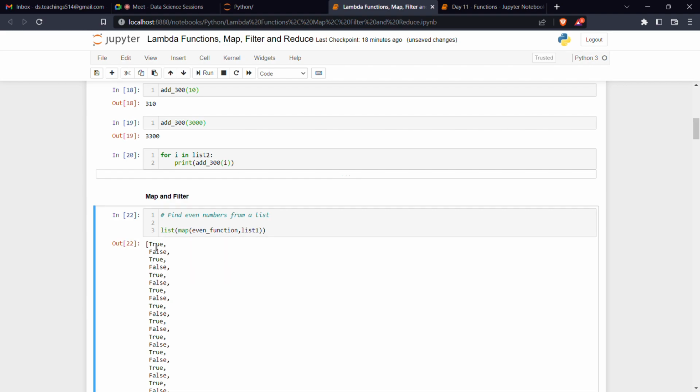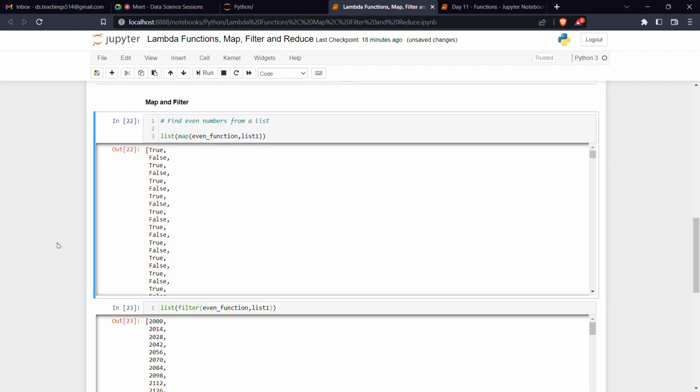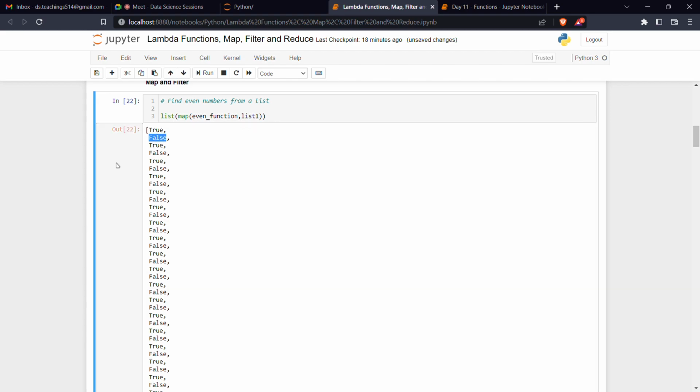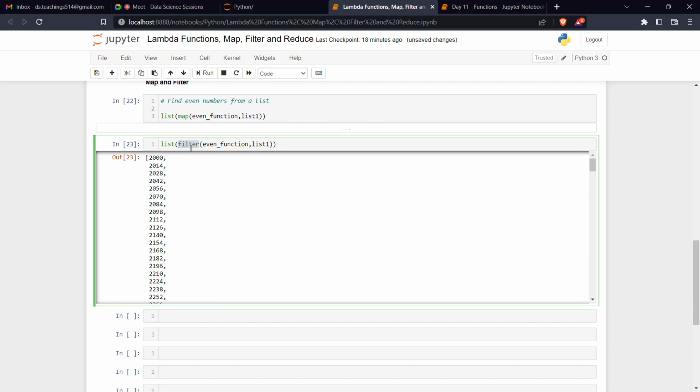The difference is that in map you see true and false: true means that the number is even, and false means that the number is not an even number. But in the case of filter, you see the output directly: 2000, 2014, 2028, 2042 and so on.